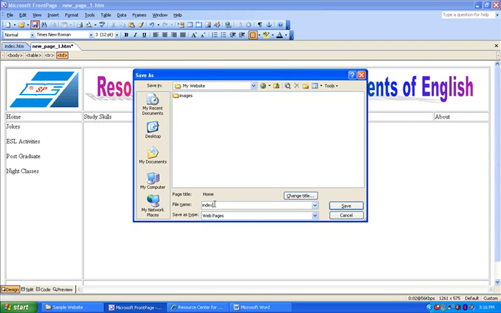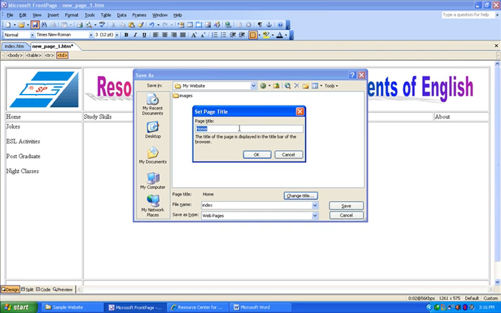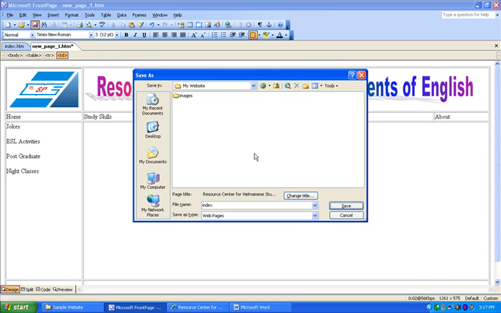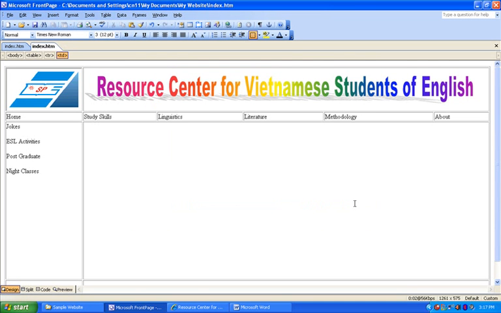So I name my first page index, and for the page title, I don't want it to be named home, so I click on change title and I put it here, Resource Center for Vietnamese Students of English. Okay, I save. So my web page is saved and we are safe now.